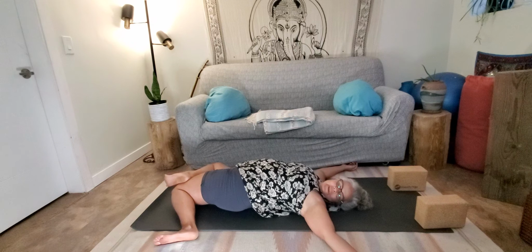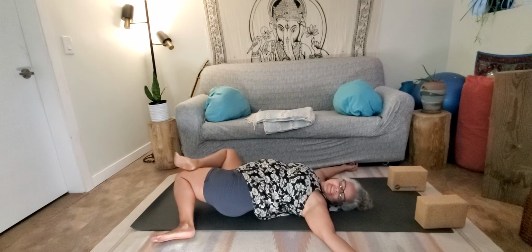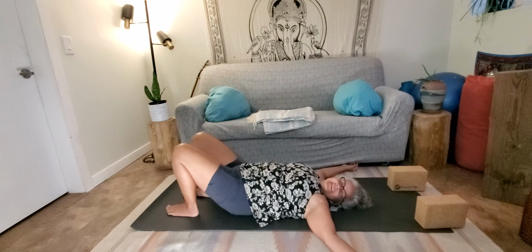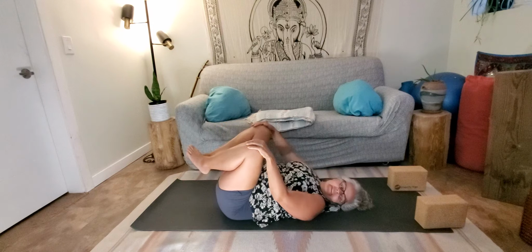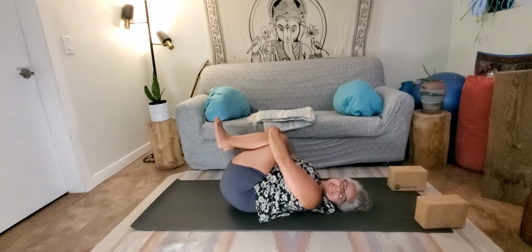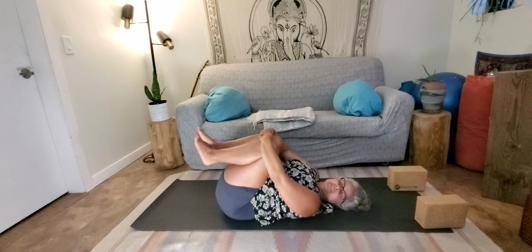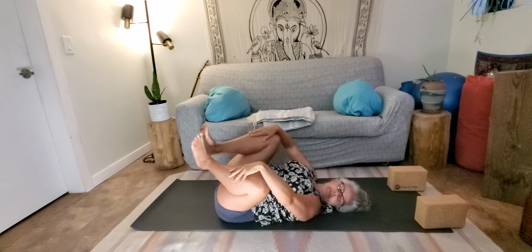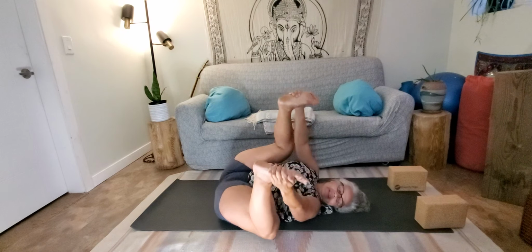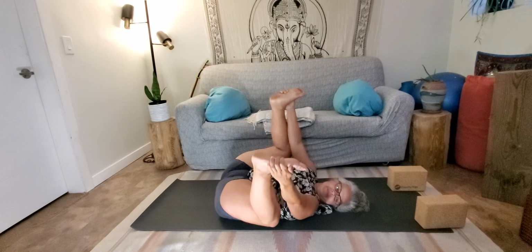As we've rounded out our practice and get ready for our restoratives, you can gently bring the knees back to center, uncross the legs, and bring your knees into the chest. Give the knees a little hug here. Oh, feels so good in the low back. You can rock a little side to side. Stay here, or if you want to take a happy baby to finish off, feel free. It's your practice. You get to choose.